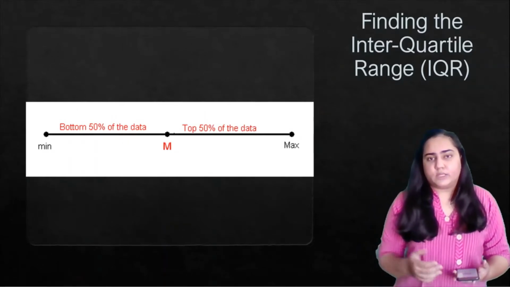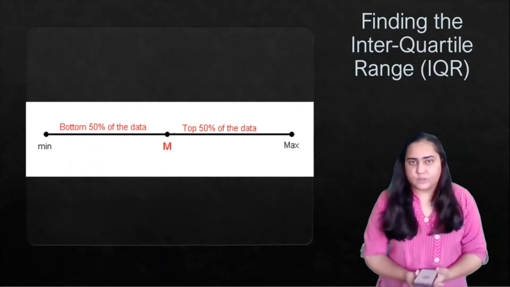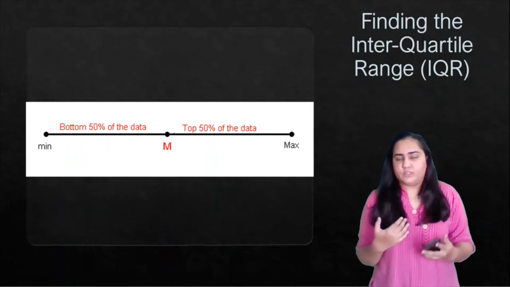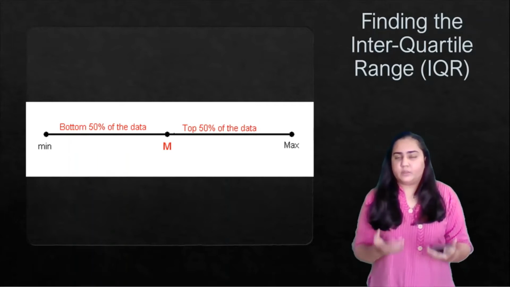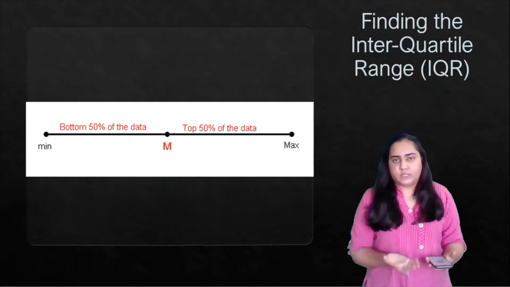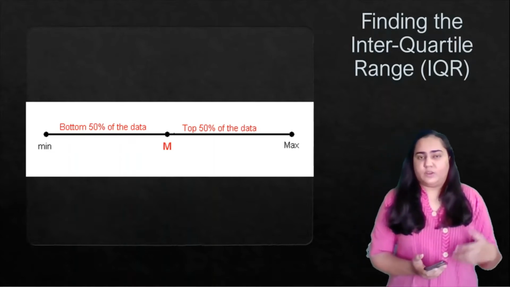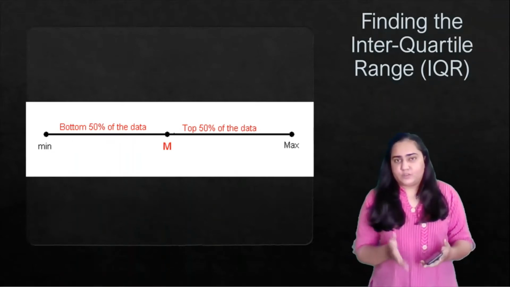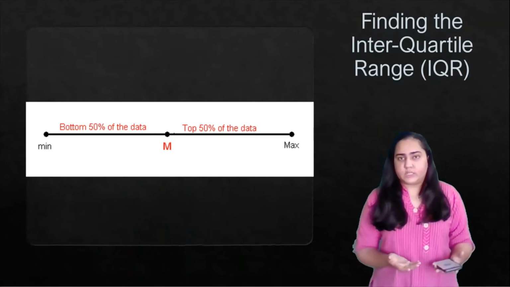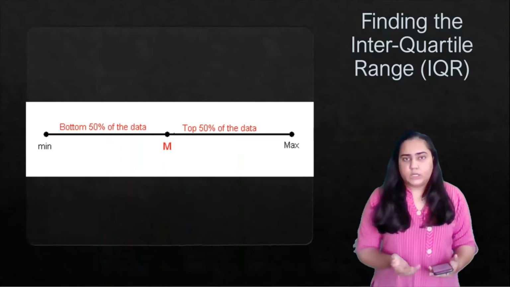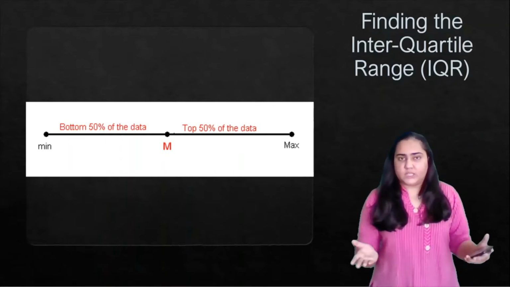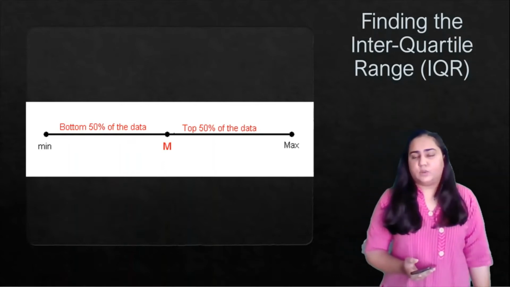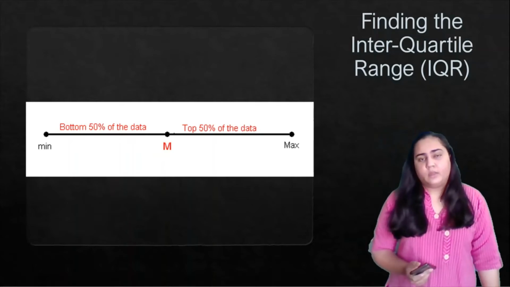So assume that this is your data. This is my first step. In order to calculate the middle 50%, first I'm going to calculate the midpoint. The midpoint is essentially the median of the data, which I explained in one of my previous videos where we talked about measures of center. So median is a measure of center. First, from the data, I'm going to find the median, the middlemost point, by dividing the data into two equal parts. You already know the process of finding the median.